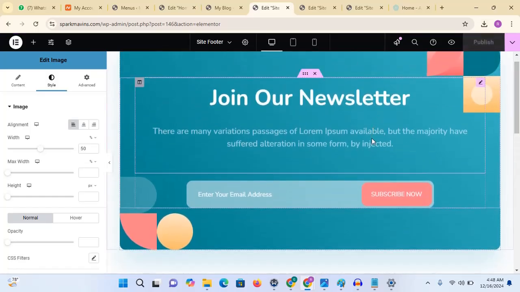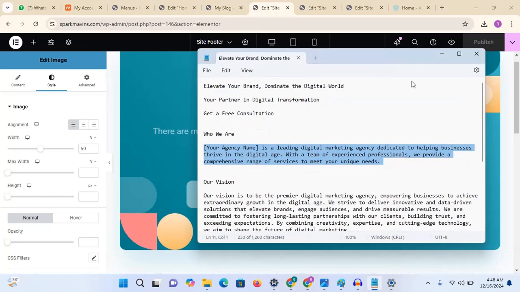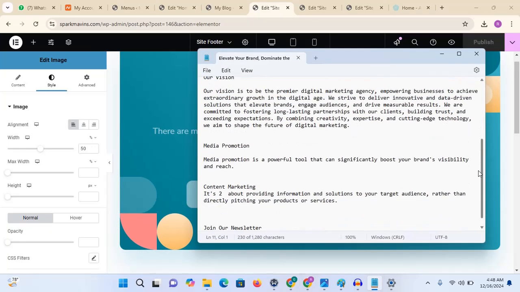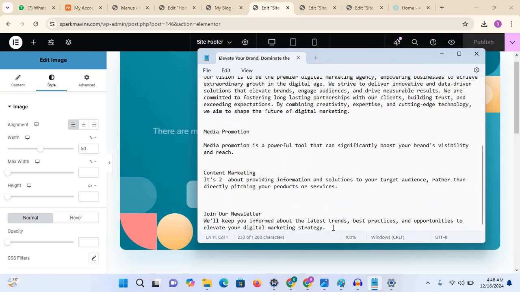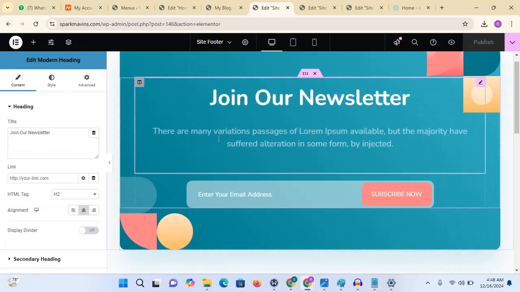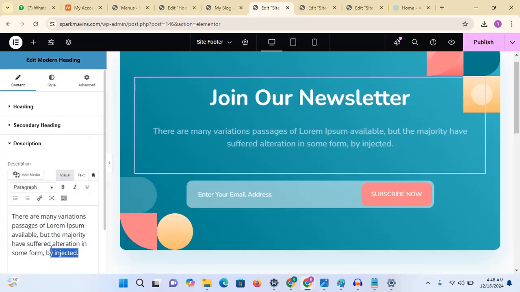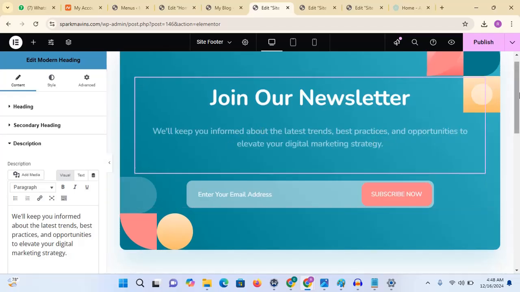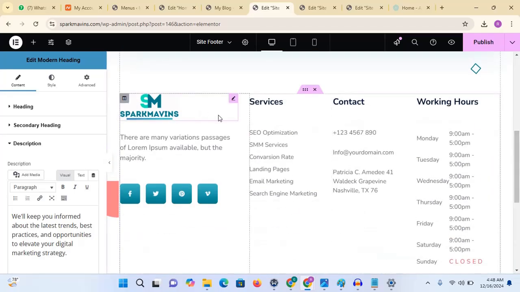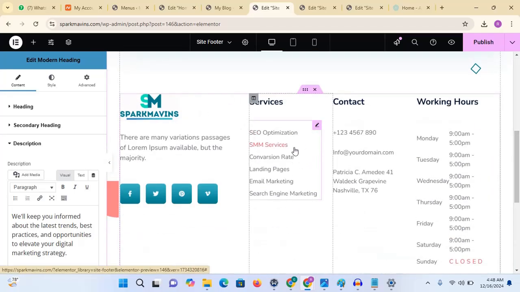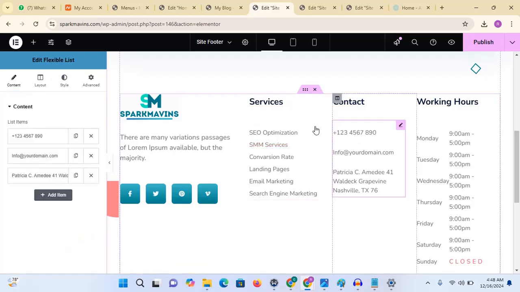Yeah, I think I have a content for this place. So let me check. Yeah, so I'm just gonna copy this content. I'm gonna come here and then go to description. I'm gonna paste in the content here. So then you can easily edit all the information you have on the footer as well.